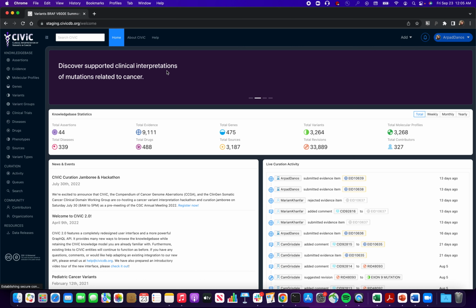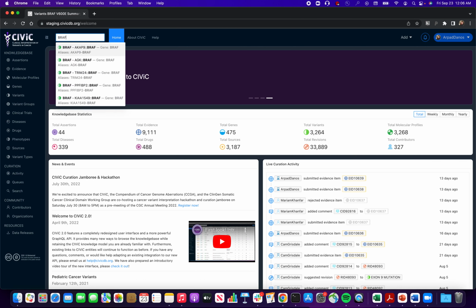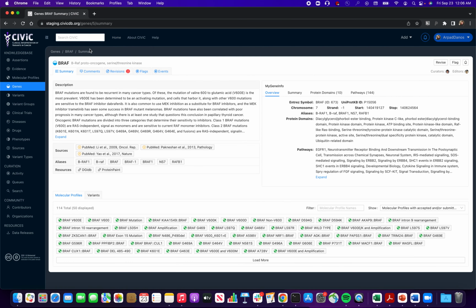Let's now take a quick look at the new interface in CIViC, which contains the molecular profiles. We see now that the interface contains entities such as variants, genes, evidence, assertions, and we've added molecular profiles. To further take a look at how this plays out in the new interface, we'll go ahead and check out a gene, say BRAF. And right off the bat, we see that the gene interface is very similar to what we're familiar with, with one new difference, which is that by default, we're being shown molecular profiles that the BRAF gene is involved in.